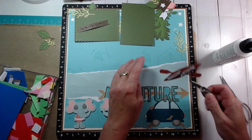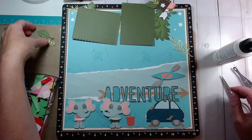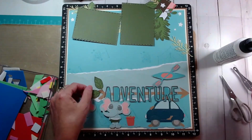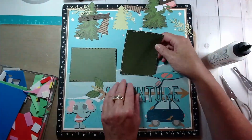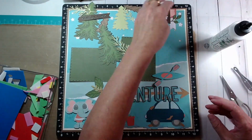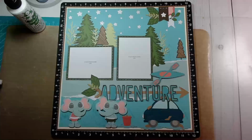There, I did put fun foam behind the kayak, that's right. And then with the photo mats, I know I just put a little bit of adhesive at the bottom so I could poke the rest of the trees and things behind it. So we're just going to sit here for a minute as you see me finalize this layout, putting all the pieces down, getting them glued down really well with my Barely Art Glue. And it's going to be a layout ready for some camping pictures.